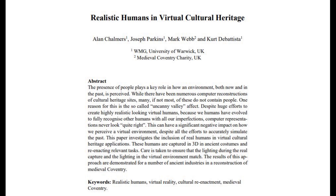Medieval dyeing was re-enacted by Debbie Bamford of the Mulberry Dyer. Established in the early 1990s, the Mulberry Dyer uses meticulous research in order to accurately recreate the dyeing process in a number of periods of history, including the Middle Ages. Examples of her work can be found in the V&A Museum, Hampton Court Palace, the Globe Theatre and other museums and historic houses across the UK and Europe. The dyeing process was captured using three Kinect V2s in an office — this was a mistake, as the smell of the dyeing process, which uses horse urine, remained in the office for several days.